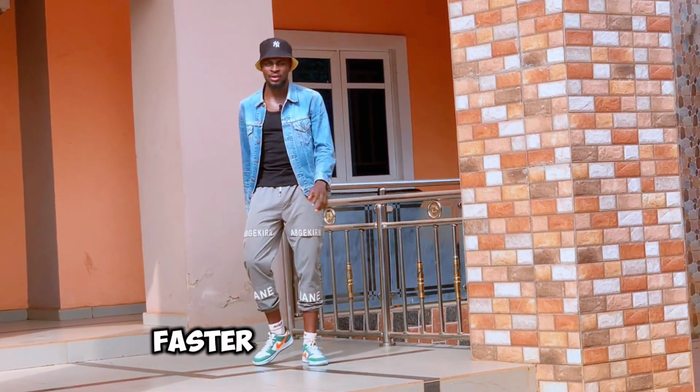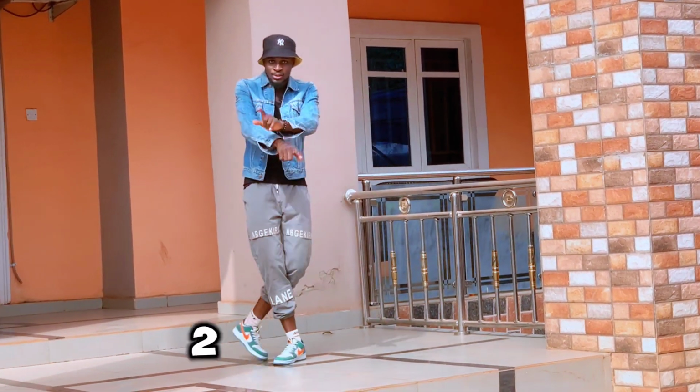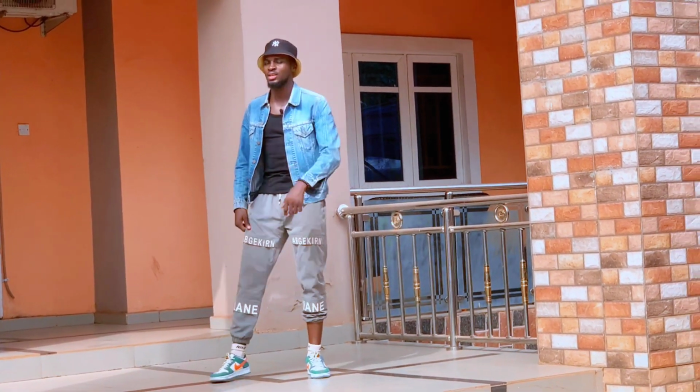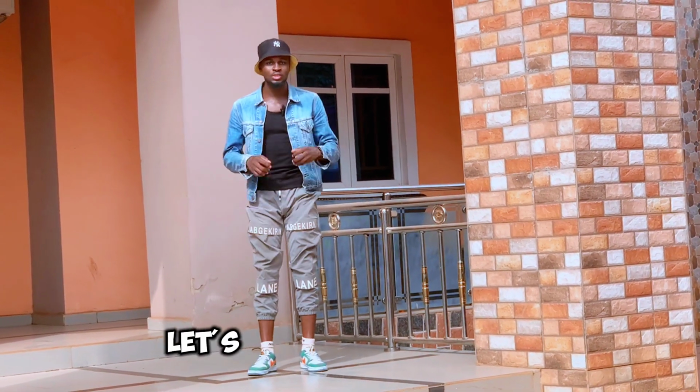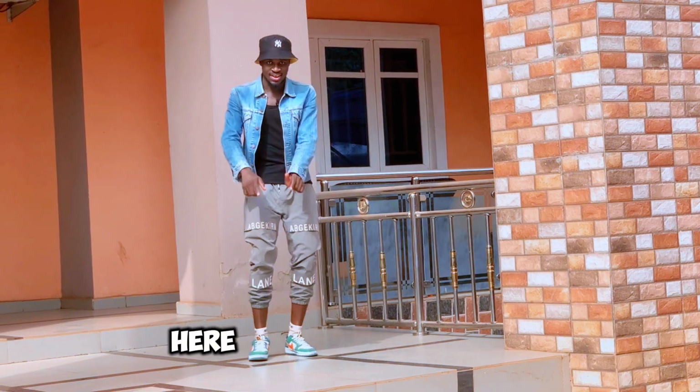Now, a bit faster, okay? 5, 6, 5, 6, 5, 6. Ready, go. 1, 2, 3, 4, 5. That's how you move. So now, let's run the combo from down to here, to here.